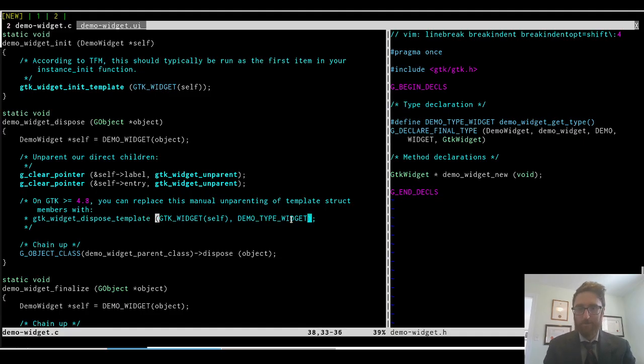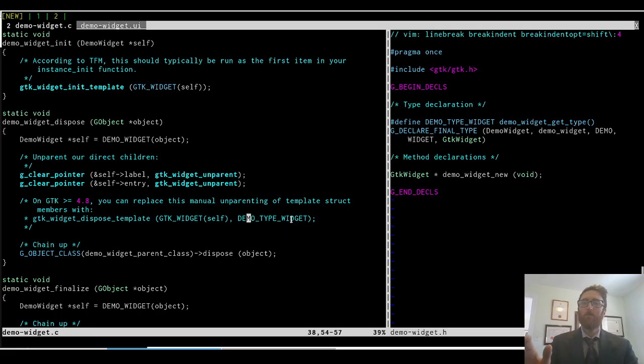All you do is pass the instance, which is our self, cast to a GtkWidget, and the type of our own customized widget, which is DEMO_TYPE_WIDGET, right? So you do need to pass that as a second parameter, but it should be fairly easy to set that up.